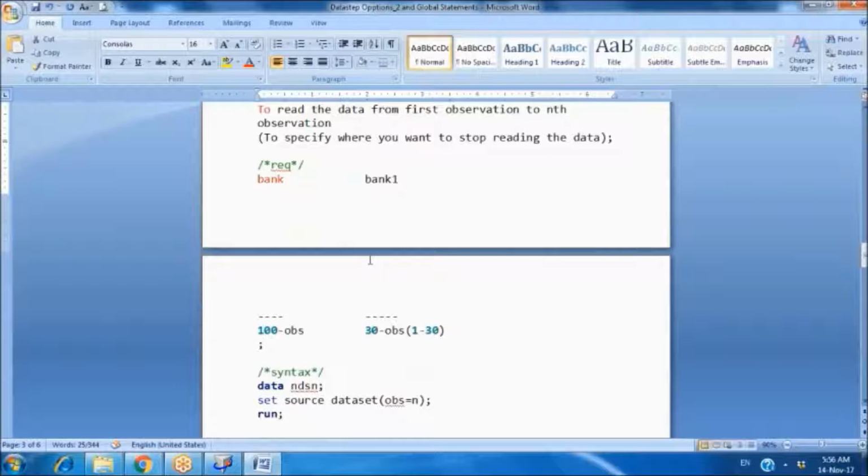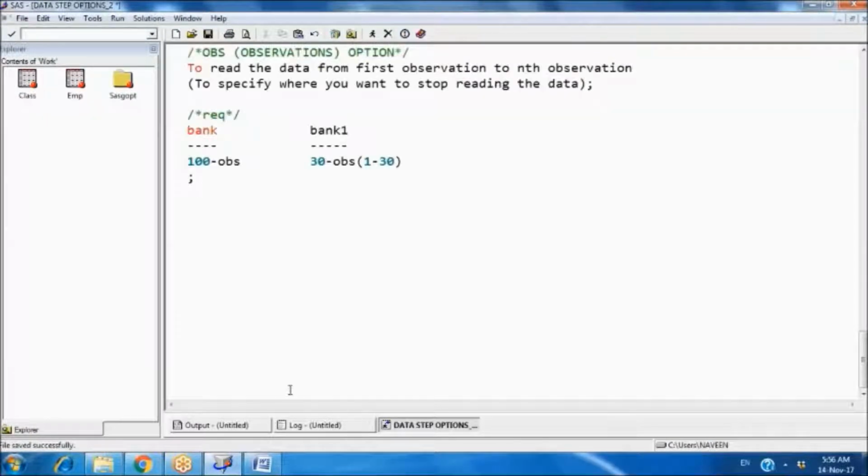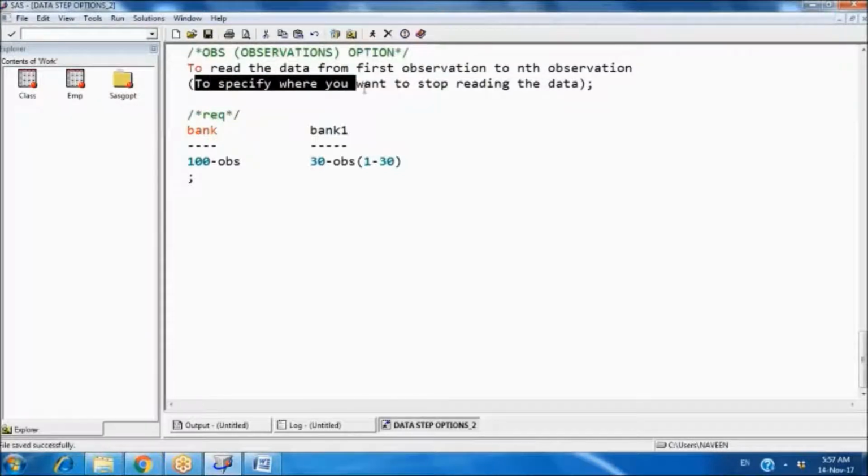Next, the OBS option, the observations option. Here we can read the data from the first observation to the nth observation. So we can specify where we want to stop reading the data. Sometimes you don't need to read all observations.